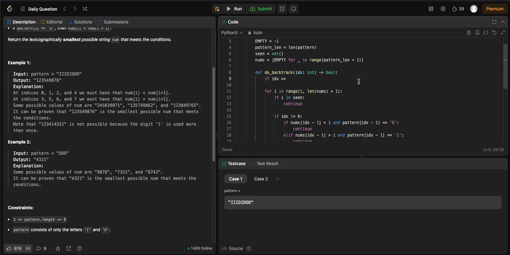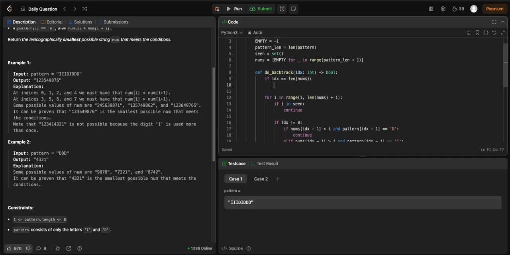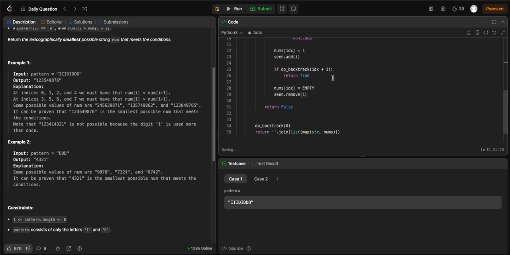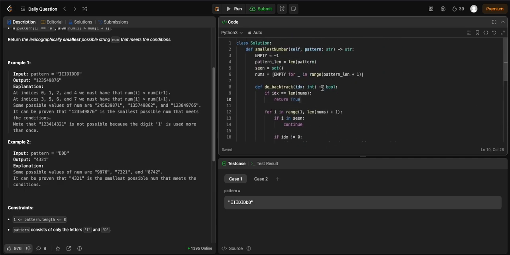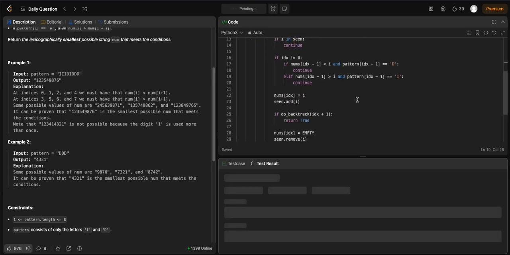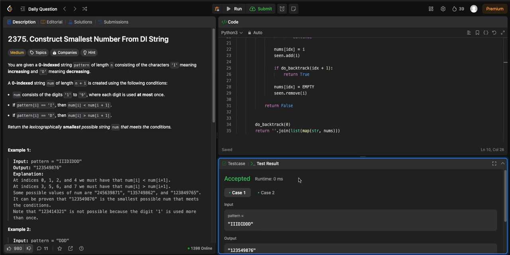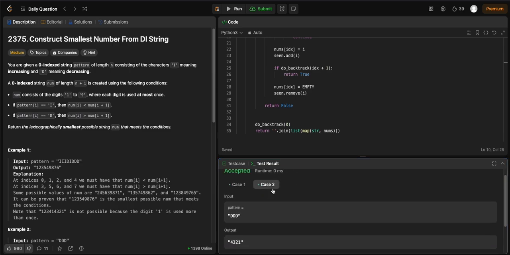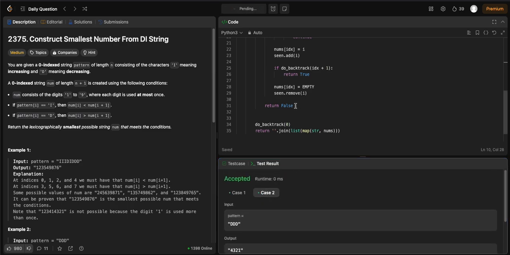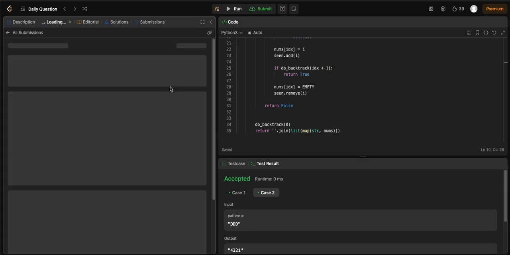If we have 4 numbers, and this is equal to length of nums, that means we have filled out the whole sequence, right? The whole nums, and we can just return true here. If I didn't miss anything, I think this works. Yeah. Okay. Let's see if it actually works, or did I miss something?